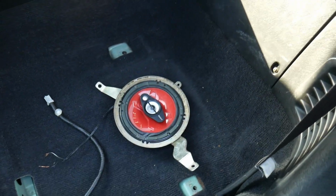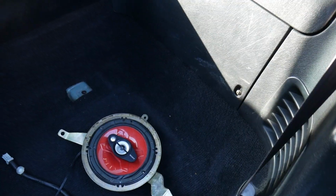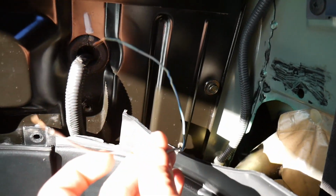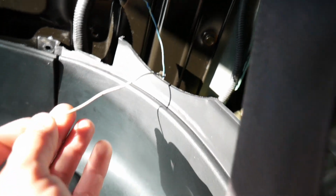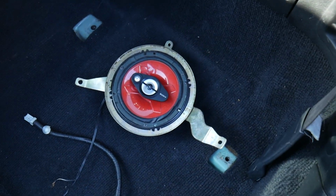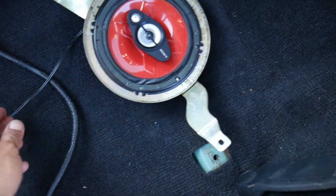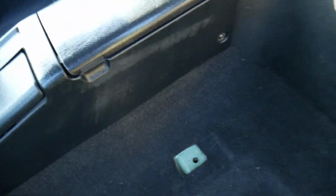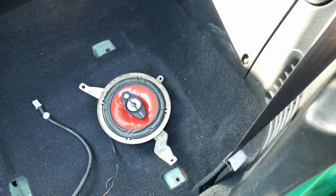But I need to go ahead and install these back up, so I'm going to bolt them back up here, and then we can start putting on the panels. As for the wires right now, they are just kind of out there. I'm just going to twist them together and put some electrical tape, because for sure these speakers need to be replaced, and these are real cheap wiring, not something I want to keep on there. So for now, just twist them up.